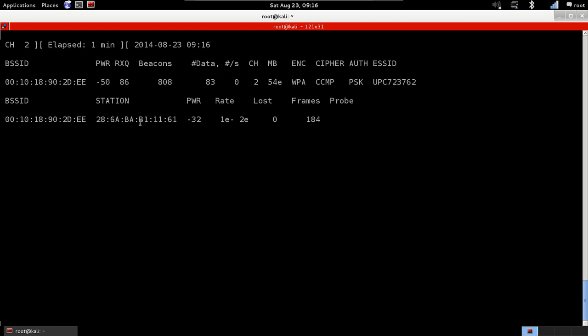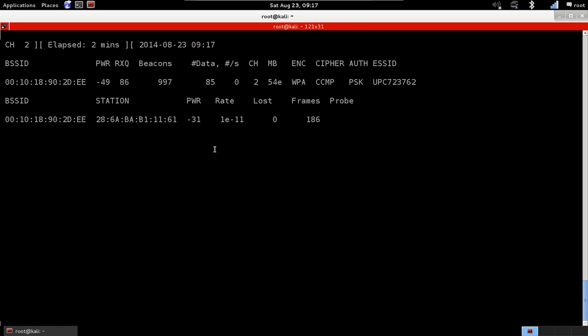So I just want to show you now the two main parts again. The first main part is the access points that are within our Wi-Fi range. The second main part of Airodump is the clients that are associated with these access points. We have the MAC address of the access point here, and the MAC address of the actual client in here.